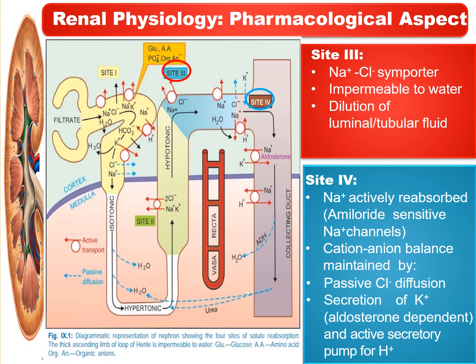The variety of the secretory processes here depends on the sodium load delivered to the distal segment, presence or absence of aldosterone, availability of hydrogen ion, and intracellular potassium store. So in this segment, the antidiuretic hormone also works to control the reabsorption, or the passive diffusion, of water to control the diuresis process.